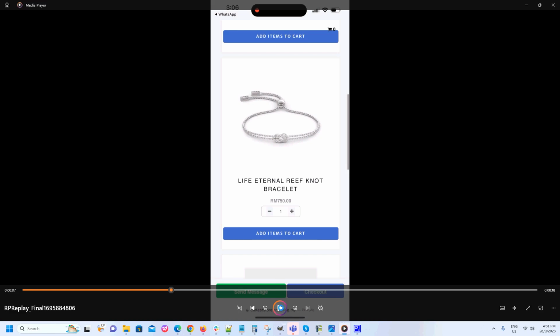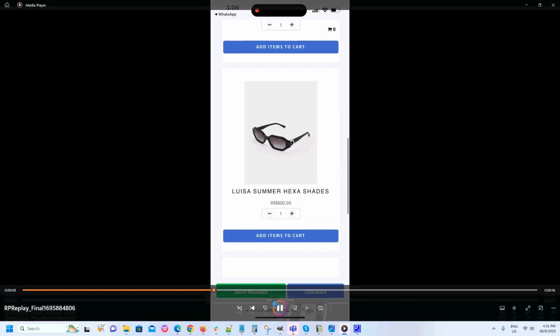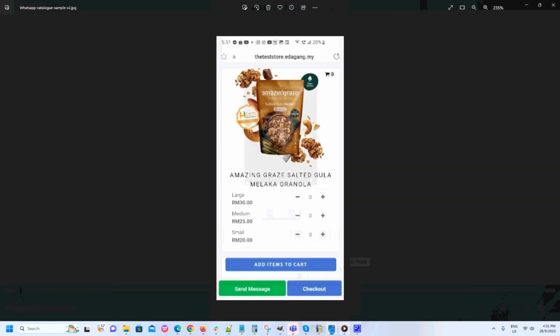After browsing through, maybe the customer has decided on something, so the customer will add a product to cart. But before that, I want to show you something. Let's say you have options, for example different frame colors. Let me just make a little segue to this. You will see that this product has options, and if there are options, they will be displayed like this. You just add the options they want to cart, and then click add items to cart. Then you can go and check out.